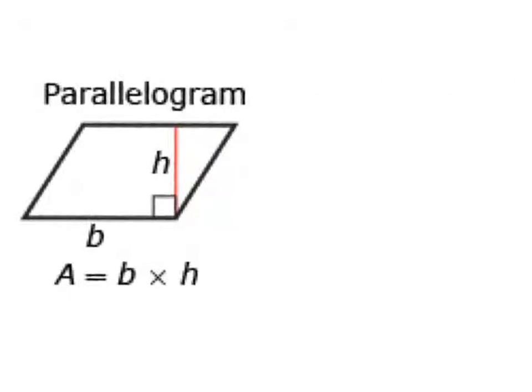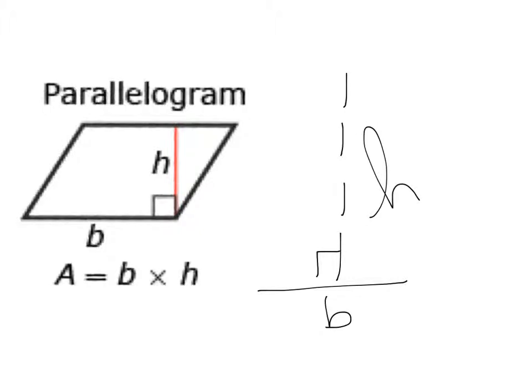For a parallelogram, again, we're looking at base times height. In this case, you're really looking for that height to be given as a dashed line, and it goes down to a right angle. That will take you to your base. So your height is your dashed line. Your base is what you're sitting on. This one is similar to a rectangle, but we say it's base times height.